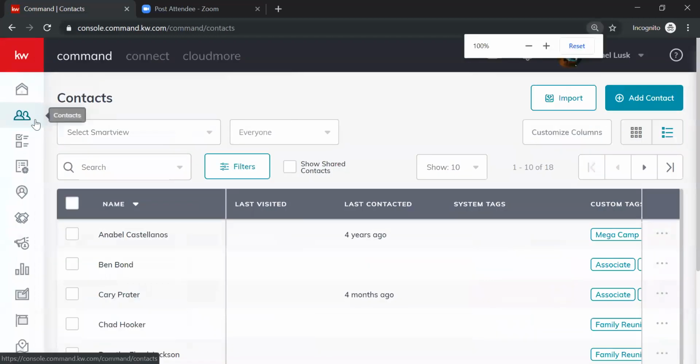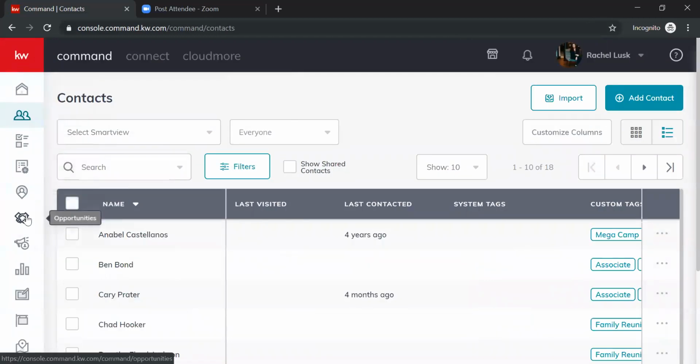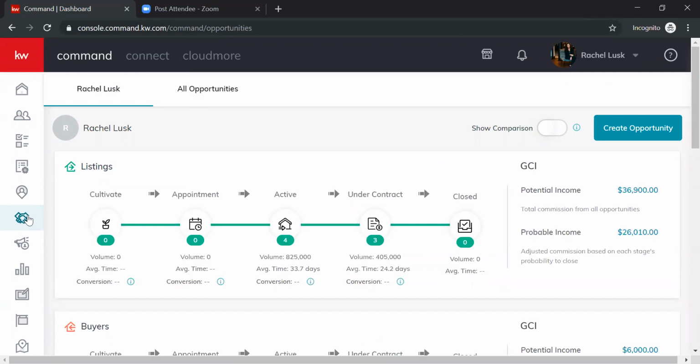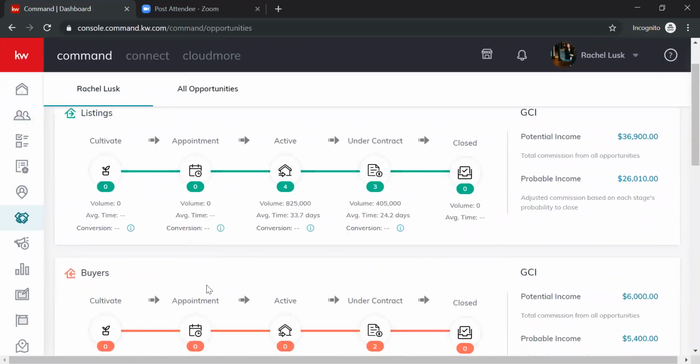Correct. Right. So an opportunity, it's going to be a little different this time. If I have a buyer and I have a seller, you're creating different opportunities. So you can't work them out of the same loops, which I know is a little inconvenient for the time being. Hopefully they find a way that they can integrate. But if I have a listing and then I end up getting a buyer, then I'm creating a separate opportunity.